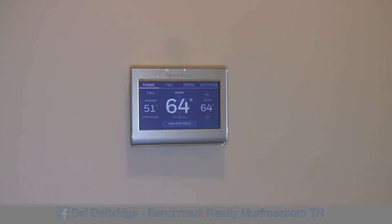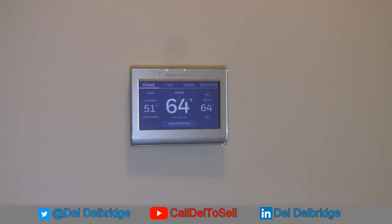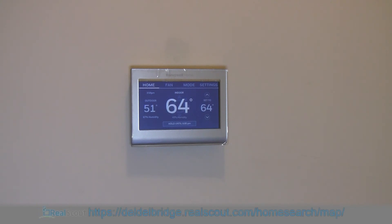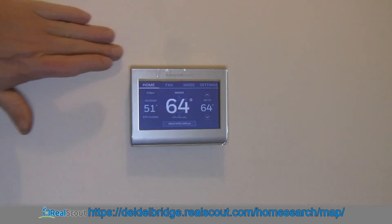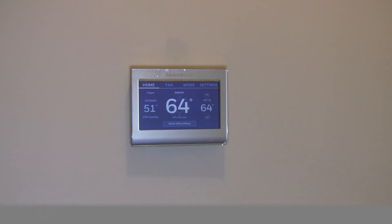Not that big of a deal for me. I do have a Honeywell part number that is actually a three-stage heat thermostat — I'm not sure if it works with the Lutron app. I just bought this one knowing it would work as a standard heat pump with backup heat, and I simply combined both emergency and backup heat together. Works good. I can see the patch job right above the thermostat — haven't painted it yet. I don't really use the second story much; I just keep the heat up here enough to keep the pipes from freezing on the upstairs bathroom. I need to go downstairs and set it back in hibernation mode so it doesn't run my electric bill up, and we're good to go.